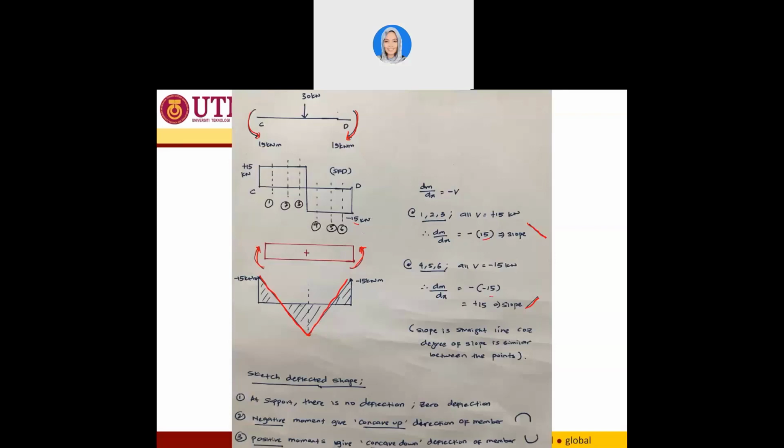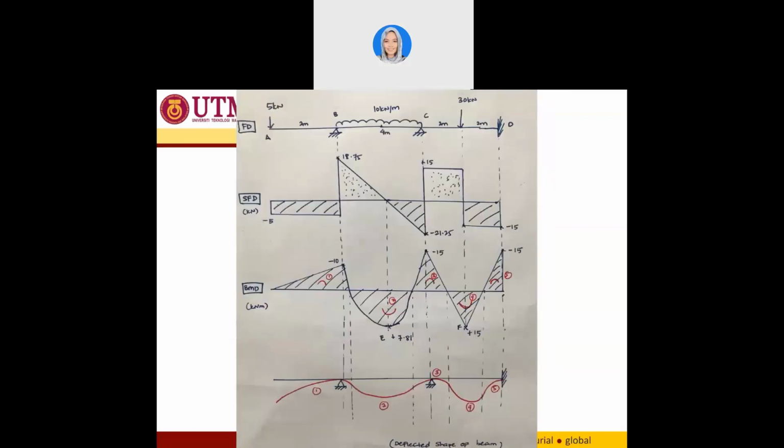Now, once you have already determined the bending moment diagram for members AB, BC, and CD, you could always join them together like what you have done for your shear force diagram. This is going to be like this one. So this is our beam, and this is your shear force diagram that you have already determined one by one, and then you combine them all, and this is the bending moment diagram that you have already produced before this. So the next step is to draw the deflected shape of your beam, over here.